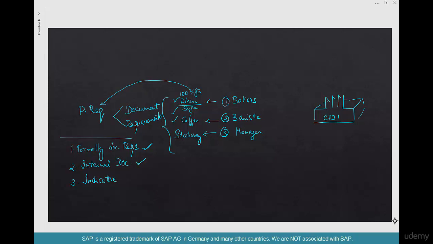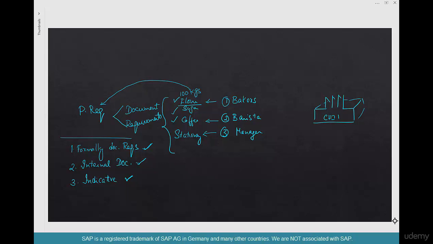Like a purchase order which goes out of the company into the vendor's location and the vendor supplies the goods, right? That's an external document. When I mean an internal document, it's only used within the company. It doesn't go out of the company. And number 3 is it's indicative. It's indicative of what? It's indicative of a requirement. Now that requirement could be met with other means without actually creating a PO. We don't know that. Or the indicative requirement could be consolidated to create a much bigger PO for reasons that we know, right? Bigger volumes give better prices, right?